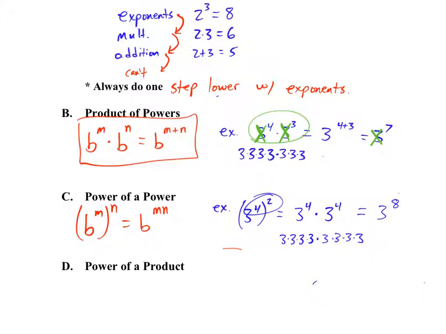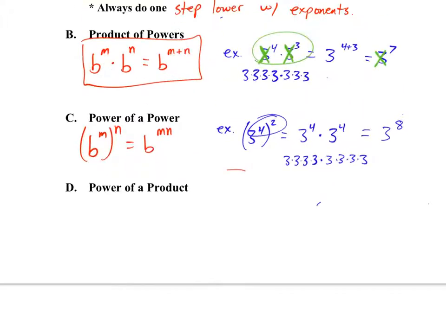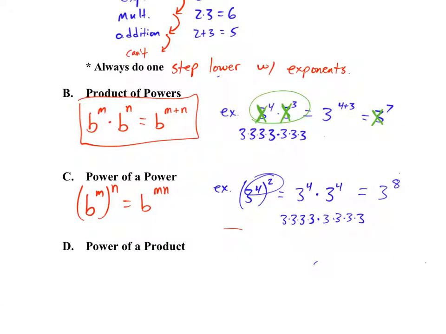If we go back to what Luke was saying, I don't think I have it in here, so I'm just going to write it over on the side. If we were to have, we'll do b's, why not? If you have a b to the 3rd plus b squared, can we combine those?